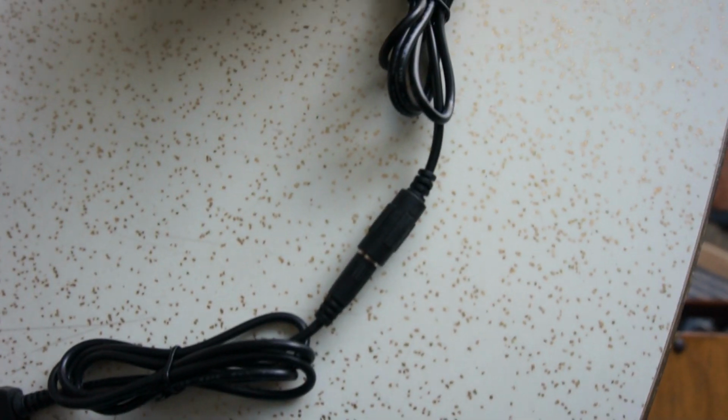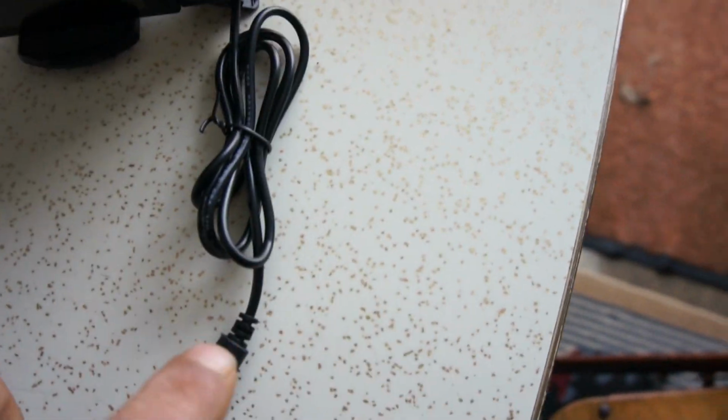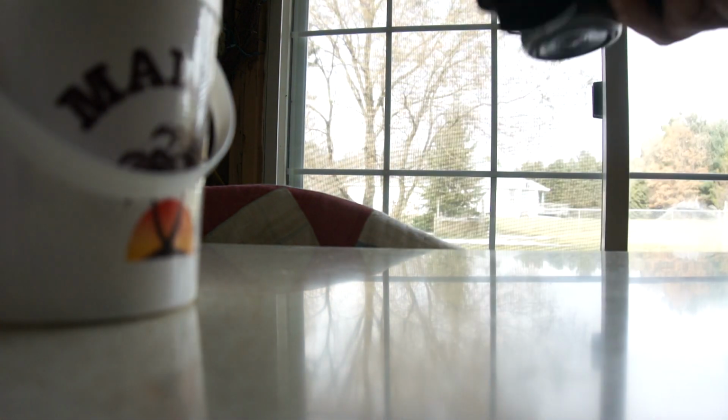So, the guy that made the video that I'm replying to said his camera wouldn't work. Well, a couple things. You can see here that this is just the same dealio without anything in the middle there. Actually, let me take this apart. This is one from China. The thing that converts the 5 volt 2.1 amp into 7.4 volt is inside this thing, the fake battery.